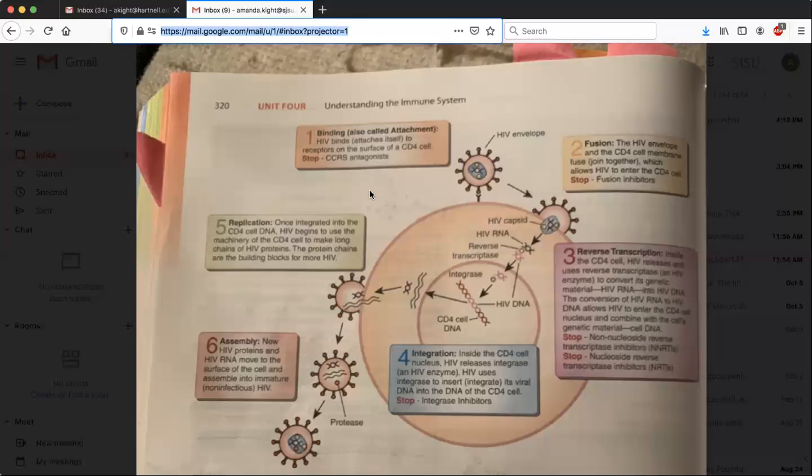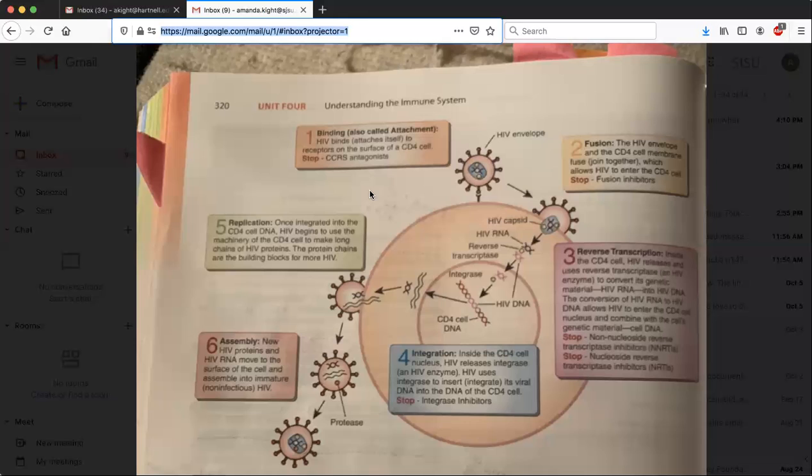So again, all of this is making it to where our body and our immune system is able to work as properly as possible. Then we go down to the reference transcription. So this part is a little more wordy, and I don't like that, so I'm going to make it less wordy. And basically at this point in the process of HIV, we're pretending there's no medications on board. I'm just showing you that there are now medications on board to prevent this, and this is why people are able to live so long.